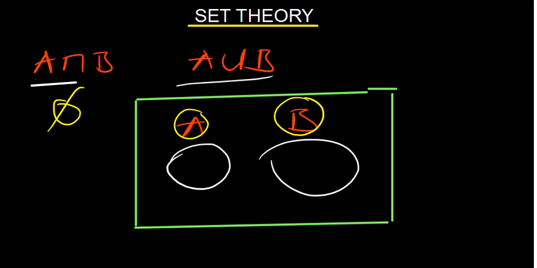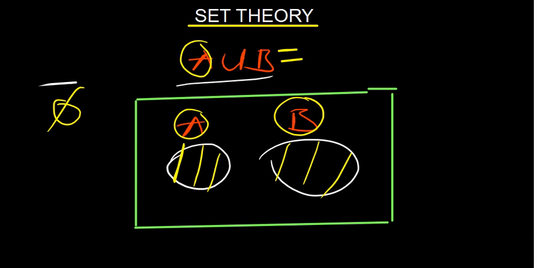I'm sure we've already talked about this. We already know what it's all about. Now, in a case where we talk about the union, it's very important to understand that it tells us to combine all these elements together. By combining, we mean you shade all the elements in A with B, and combine them together in a single set. That is what we call the union of A and B. That's very simple. I'm sure there are no questions on that.